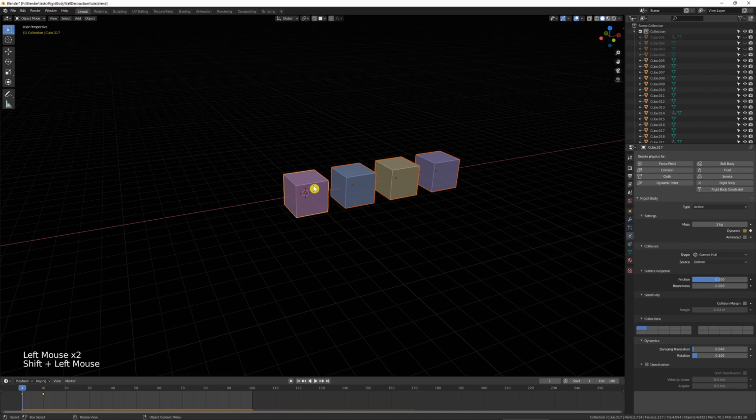So what we actually need to do is copy the animation data, and so one way to do this is select all of them, and with our first object that has the keyframes, so these don't have any keyframes, we need to press Ctrl L and link the animation data. So those keyframes are linked together now.